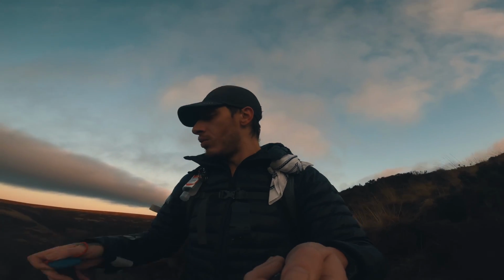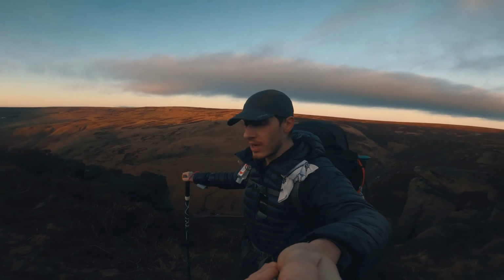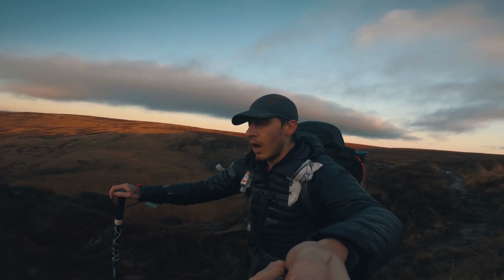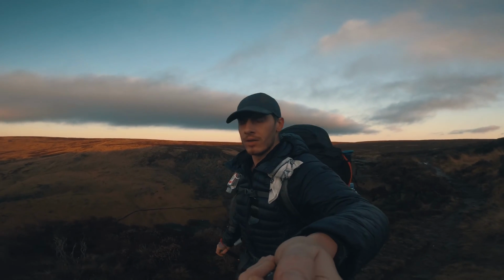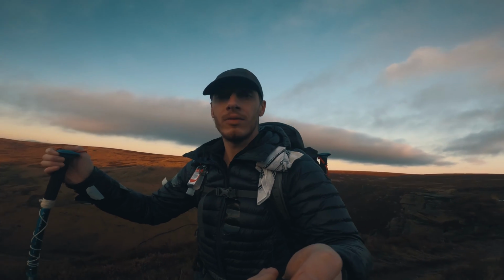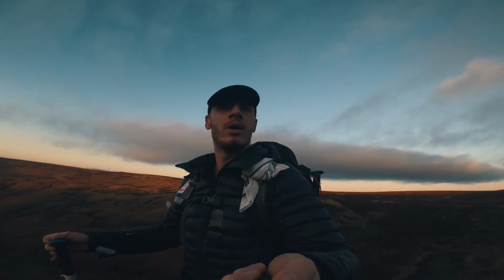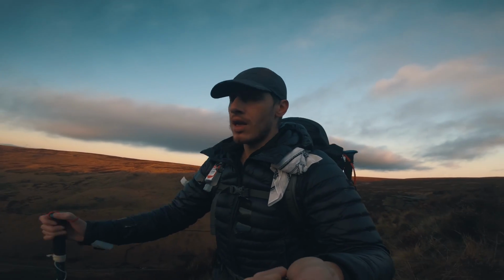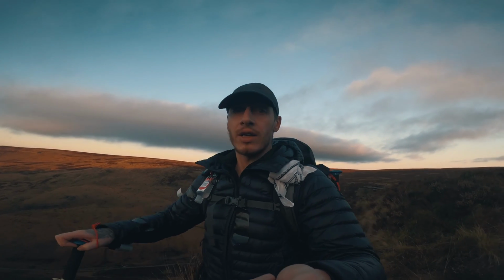So then we met up with a lot of guys that were already here. We didn't know them. And my friend said, "Oh, do you want to come to the slide and I'll slide down it." So it took us about an hour to get there. And we got there, and my friend wouldn't slide down it. And these guys had walked all that way to watch my friend slide down it.